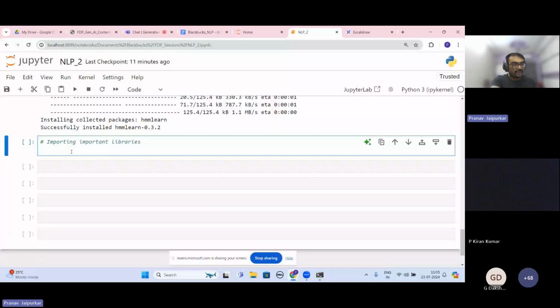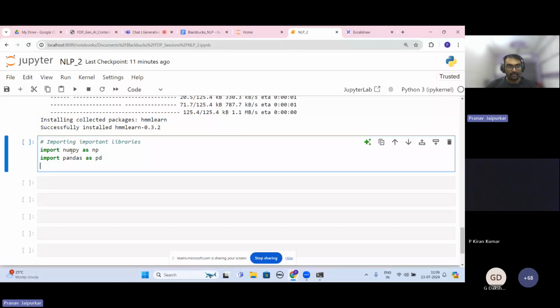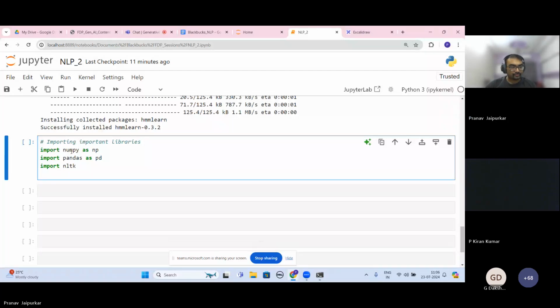So here what is basically going to happen is import numpy as np, import pandas as pd, import nltk, then from sklearn.model_selection import train_test_split.